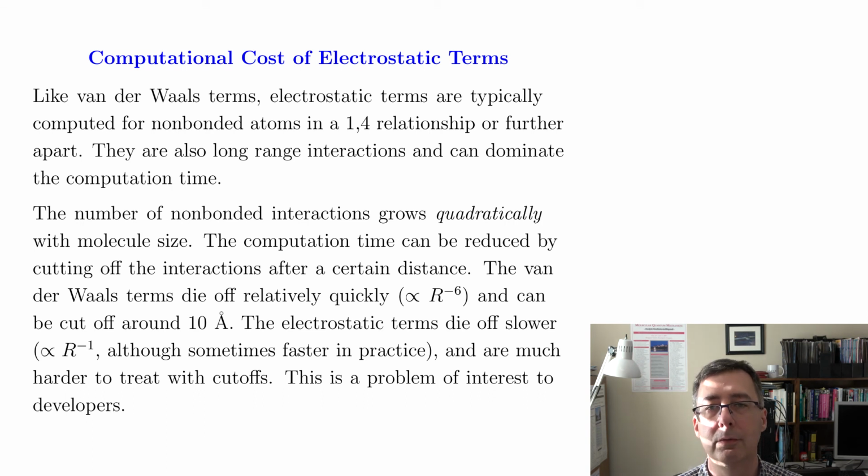There are approaches to do this. Some of them are pretty well advanced by now. There are things like particle mesh Ewald as a way to do tricks with Fourier transforms and get the long-range electrostatics right without just brute force cutoffs. Those go a little beyond what we're talking about, but those are implemented in state-of-the-art codes and are pretty important because otherwise the electrostatics would be the rate determining step. If you use particle mesh Ewald and other long-range summation techniques, then the dominant cost would fall back down onto the van der Waals terms.